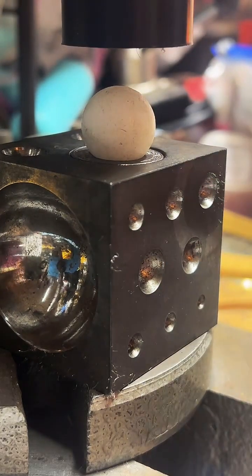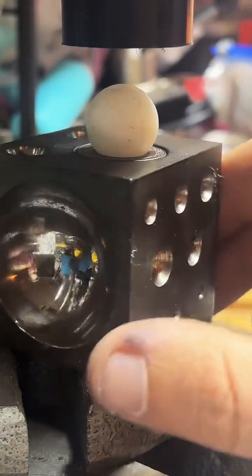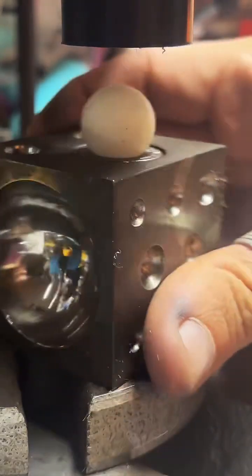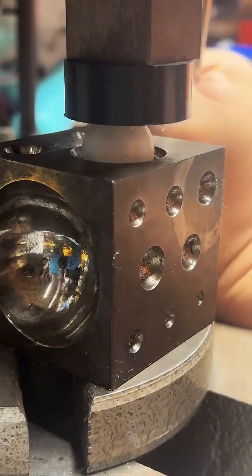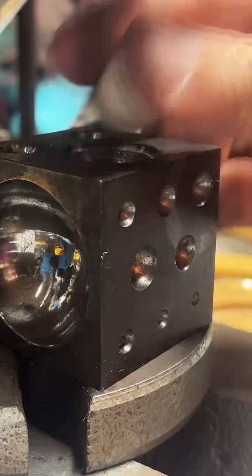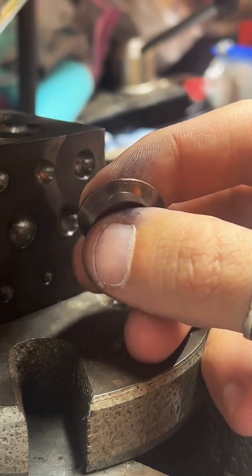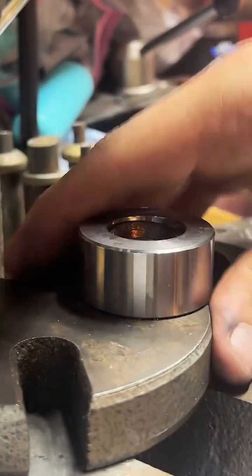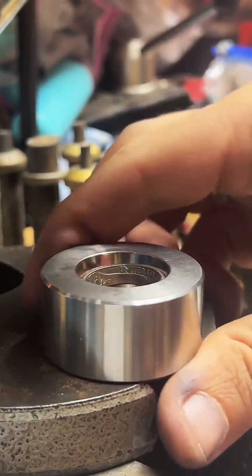So this is how we're going to do our first fold. This is a doming block. It's got half hemispheric circles cut into it. It's going to give us a nice even fold. And the quarter fits in there just perfectly. It's totally the best way to start. Nice and even all the way around. Very nice, very nice. Pop it in this die and give it a little bit more of a fold.